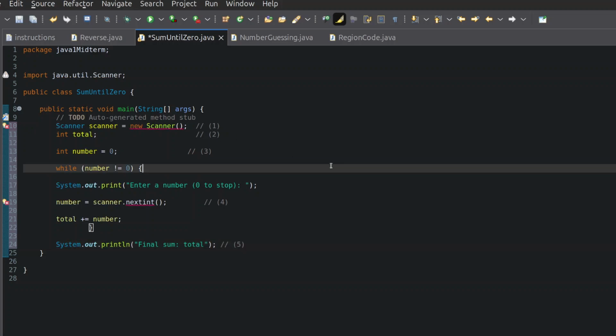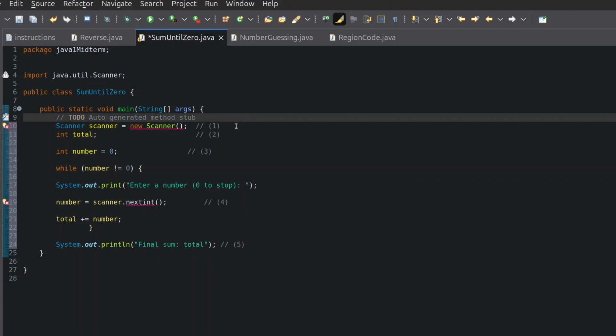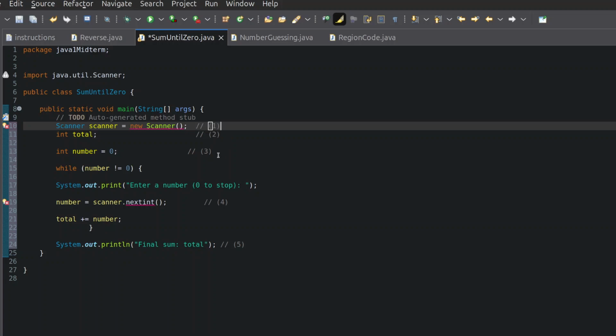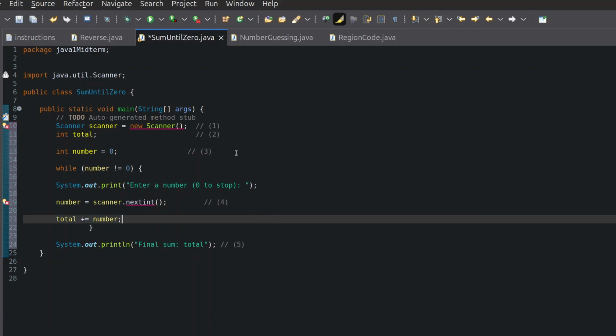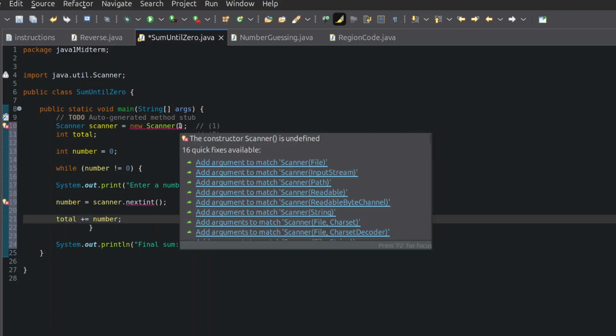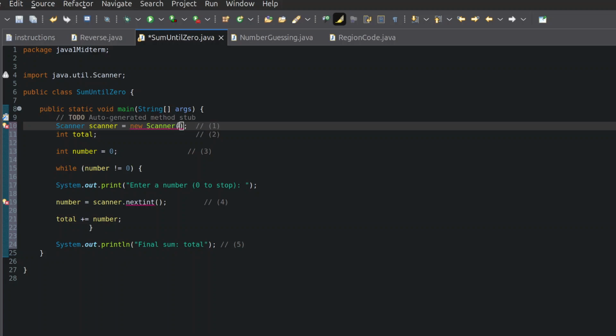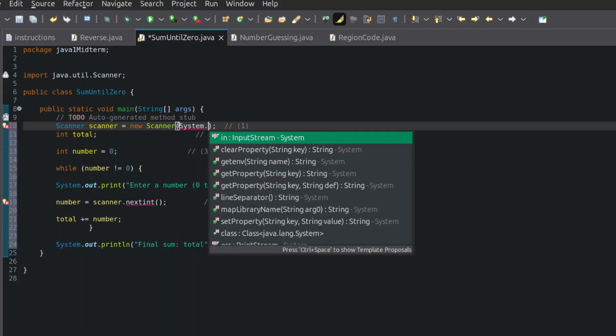here. So basically this is the program, and you can see we have different types of errors: 1, 2, 3, then 4, and then 5. So this one we all know. If you are used to using scanner in your programs, you should know that here should have System.in.